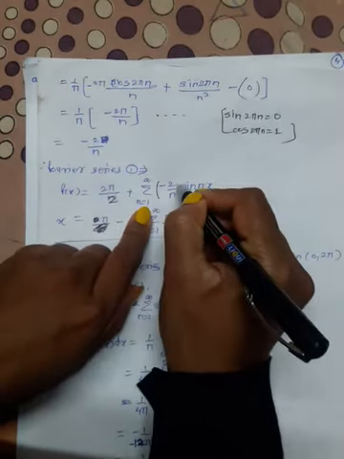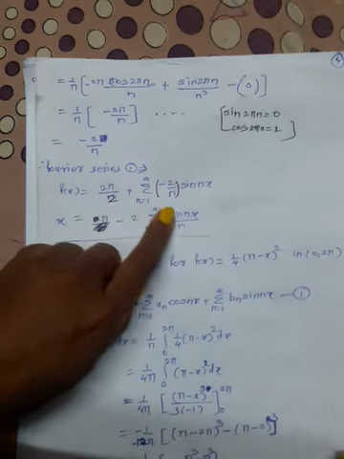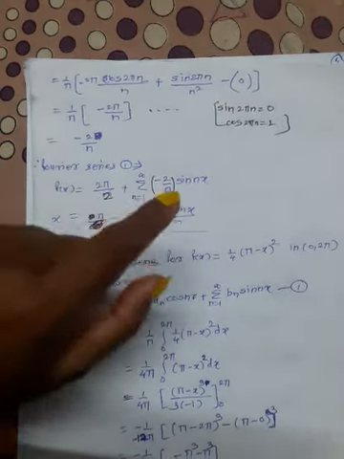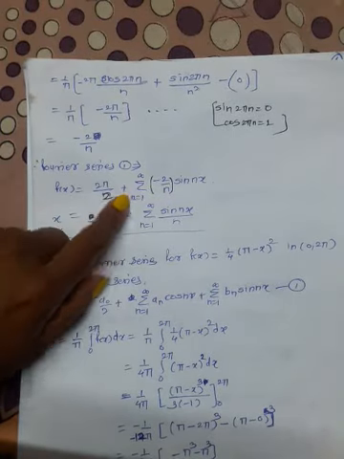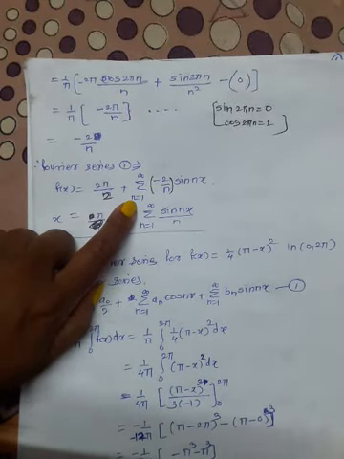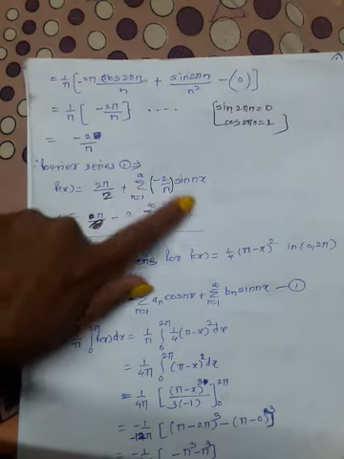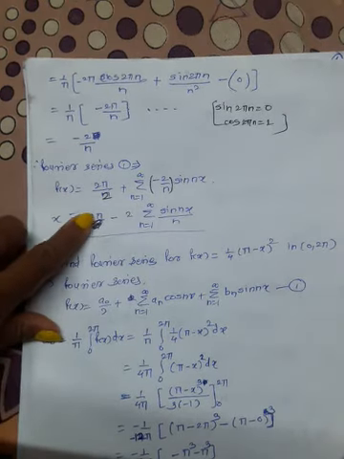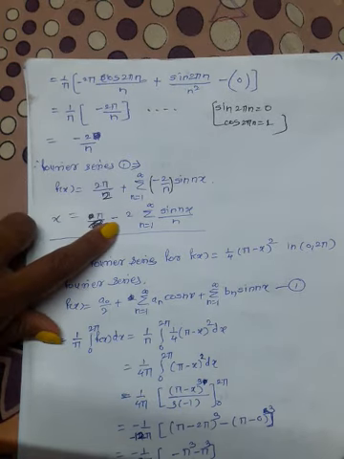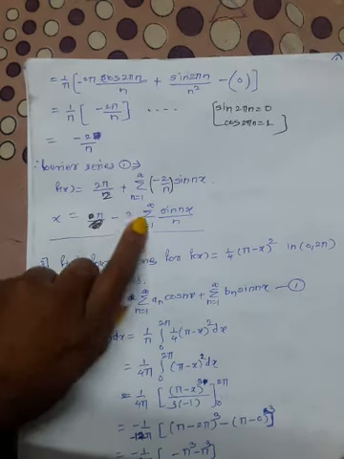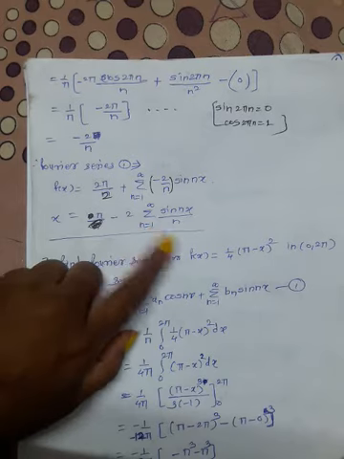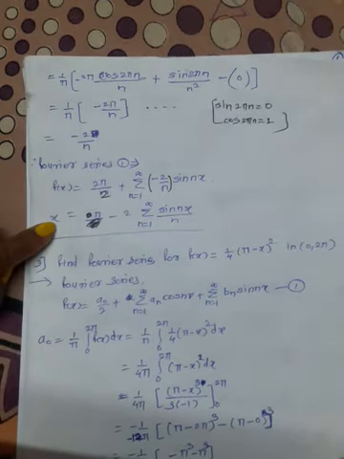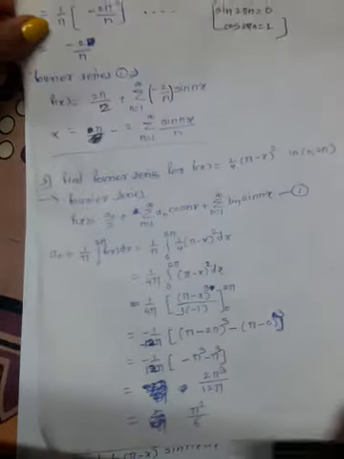We can put bracket into sin nx. This is the answer. Now take the constant outside. Constant means regarding this summation over n, apart from n everything is constant. Take outside of this summation. 2 gets cancelled. Answer is pi. This minus 2 take outside because it is constant. Summation over n, sin nx upon n. This is the final answer for the Fourier series of function f(x) is equal to x.